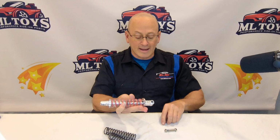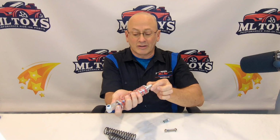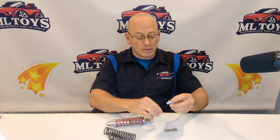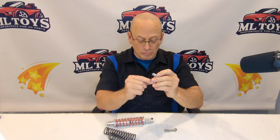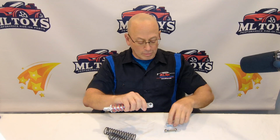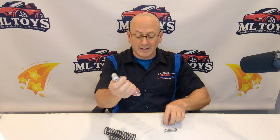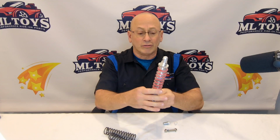The shock then has these two bushings at the top side of it also, which I can show you right here. And all we did was take a small straight head screwdriver, pop it on inside, pop one bushing off, and the whole tube slides out. Very easy to do. You don't have to do the bottom, you only have to do the top.